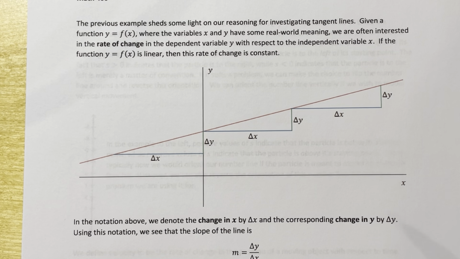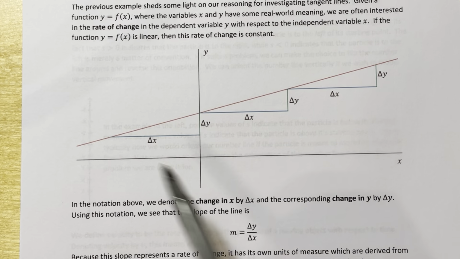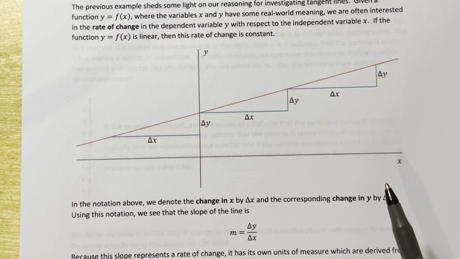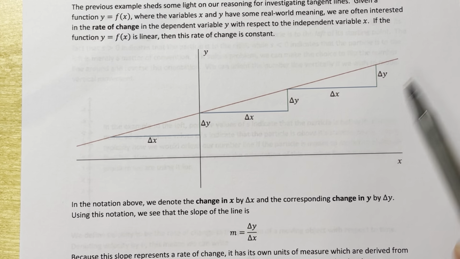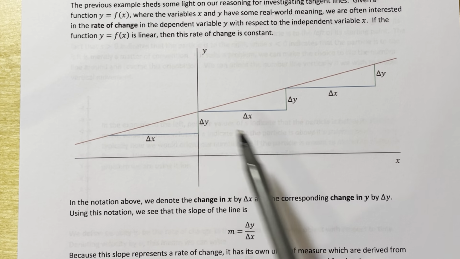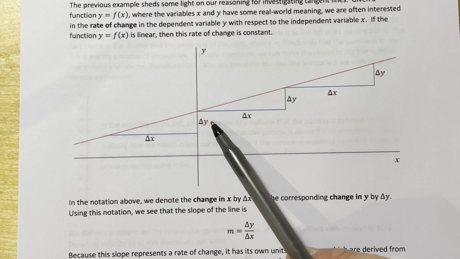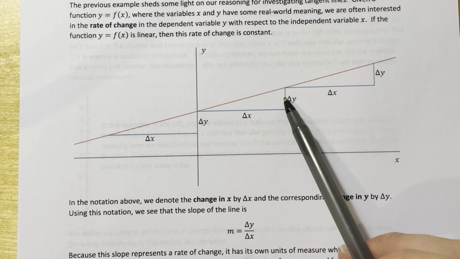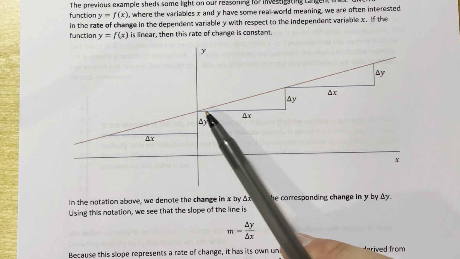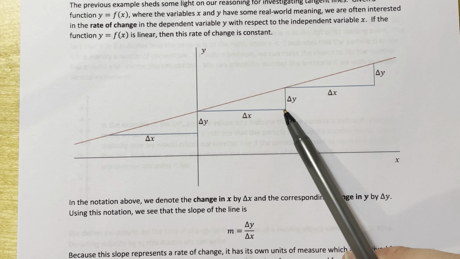I'll give definitions for those at the bottom of this page. The instantaneous rate of change can only be found if we can find the slope of the corresponding tangent line. Okay, and this graph here gives you an interpretation of slope using a notation that you need to know for this class. So here we have a red line, and you can compute the slope of this line by picking any 2 points on this line and taking the ratio of the change in the y coordinates of those points over the change in the x coordinates of those points.